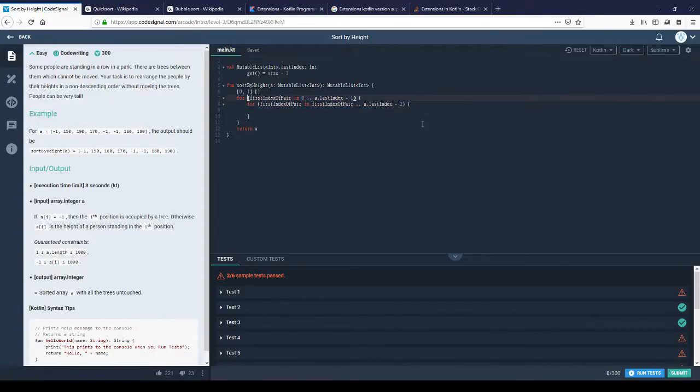So it's actually the rightmost will always be sorted, so it's actually last index not sorted, and it would be a.lastIndex down to 0.